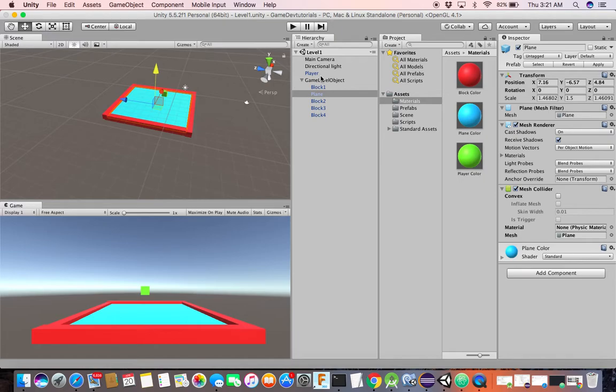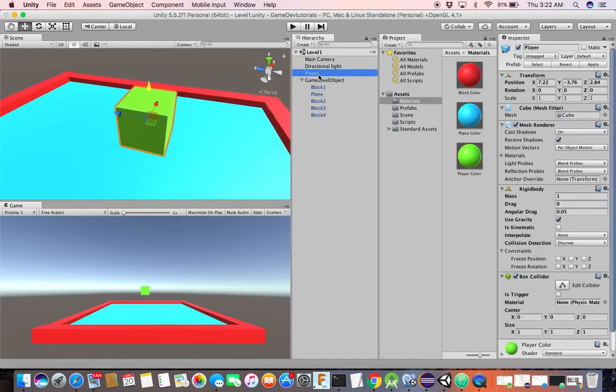So rigid body should only be applied because you're using gravity. Gravity should only be applied to the character you play as and to nothing else, because you're not playing as a plane and you're not playing as a block or anything. Your object you play as is the player of our game, which is this cube. So your player, the character you control in the game, is what should be attached with your rigid body.